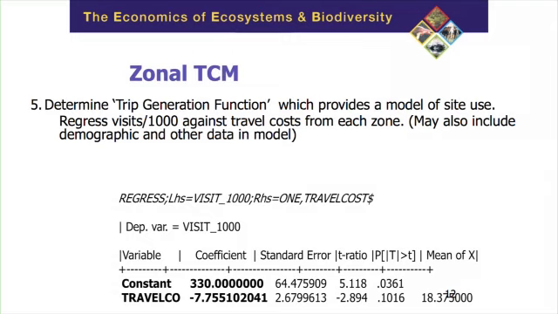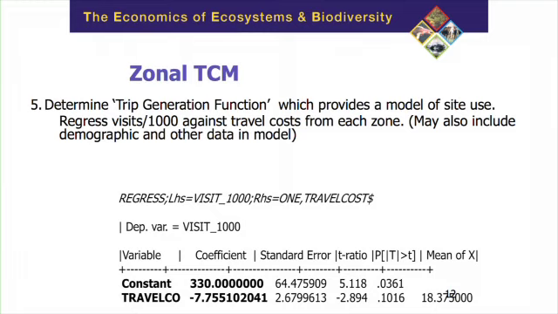All it says is that people value it at least that amount. So what we need to do is generate what's called a trip generation function. That looks at the proportion of people traveling to a site relative to the travel costs. So we use the data from the first table on the proportion of people traveling per thousand population and the data from the last table to do a regression to generate a trip generation function.